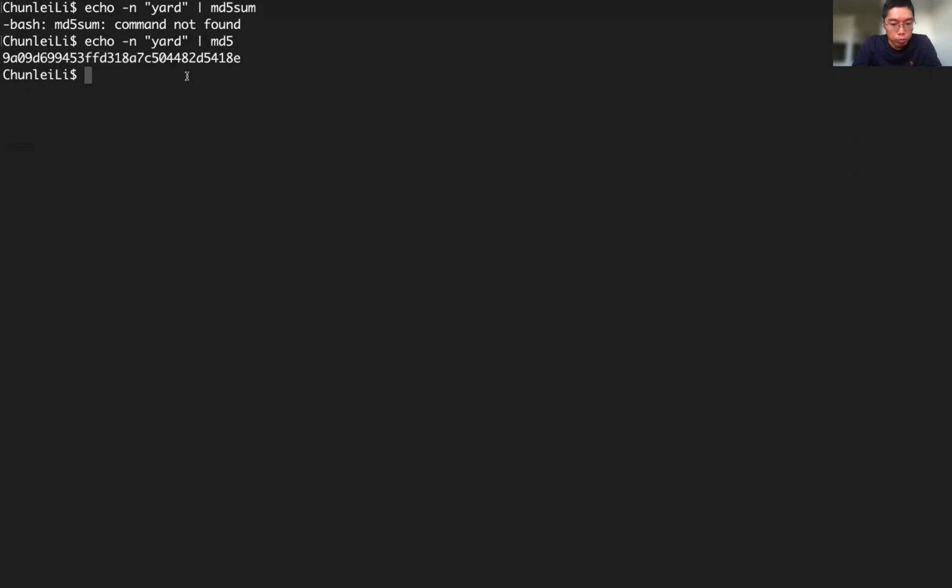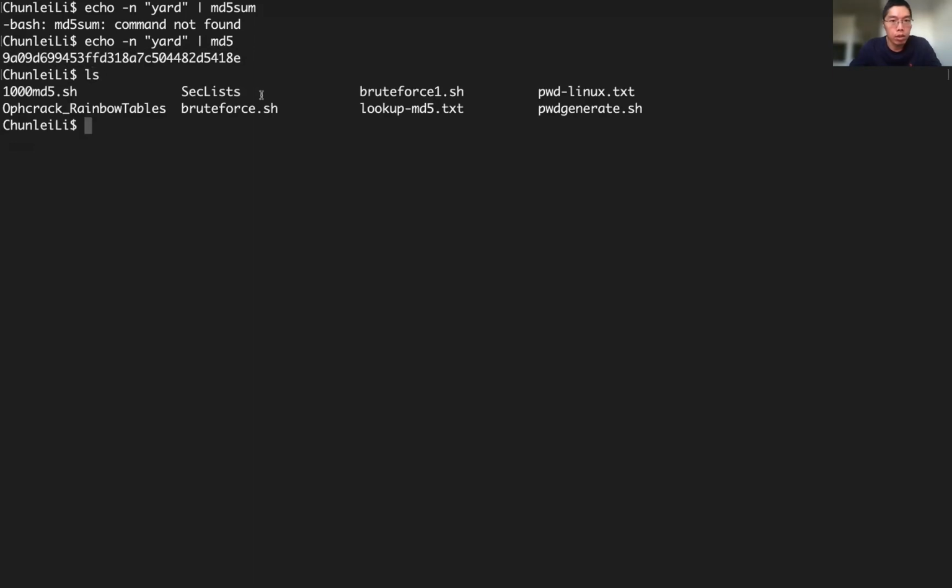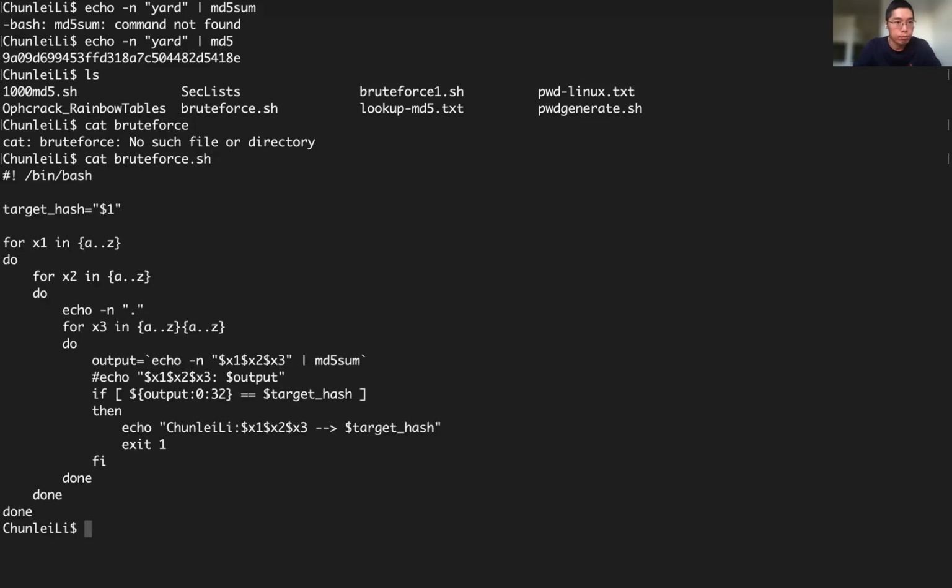Okay, so to brute force this hash, I have this file. It's a bash script again. It's very simple.